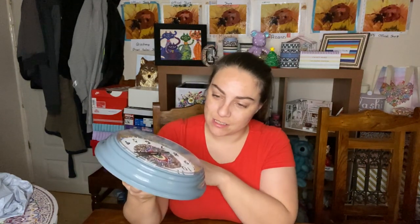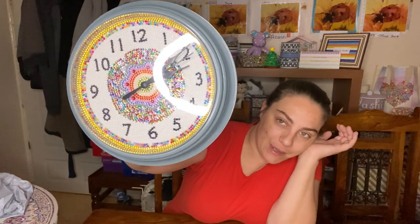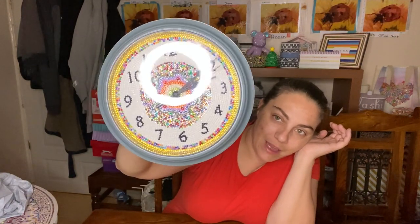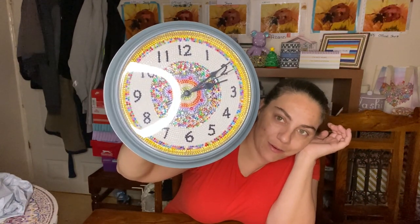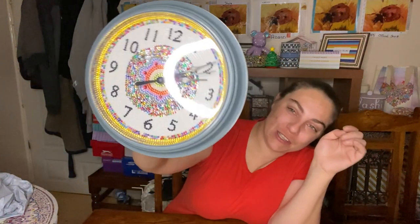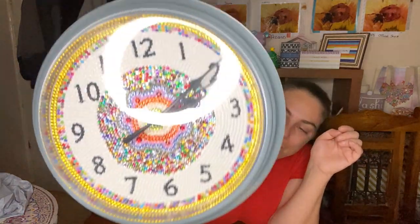Is it dusty or is it just scratched? I think it's just scratched up. But yeah, I am really pleased with how it's come out. I absolutely love it. I'm hoping that you guys can see it. I can't remember if you can see it the right way or not. If not, it will be backwards for you. It did go a bit skewy in some places, but I don't think it's really that noticeable from a distance. Not too OTT, not too in your face. So yeah, really, really pleased with it.